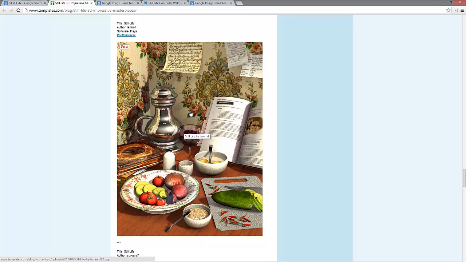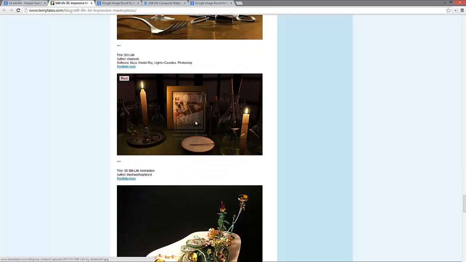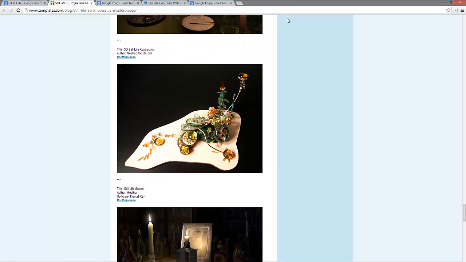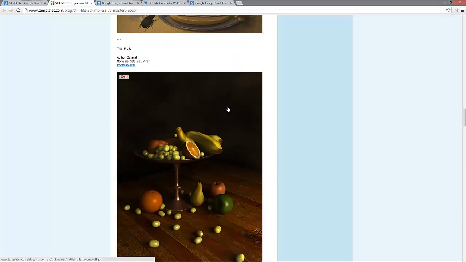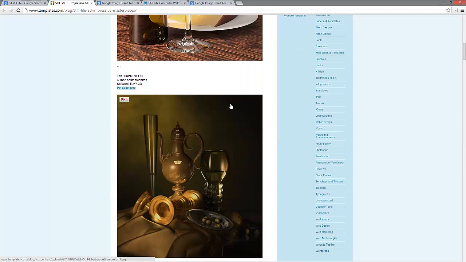Or if this is the same person, I think it might be a blog. Either way, we've got some really great reference images to look back at, and we're not going to necessarily copy them, but we are going to look at them for inspiration for what we're going to do. Now, some of them I might just actually do what I see, but for most of them we're going to just use them for inspiration, right?